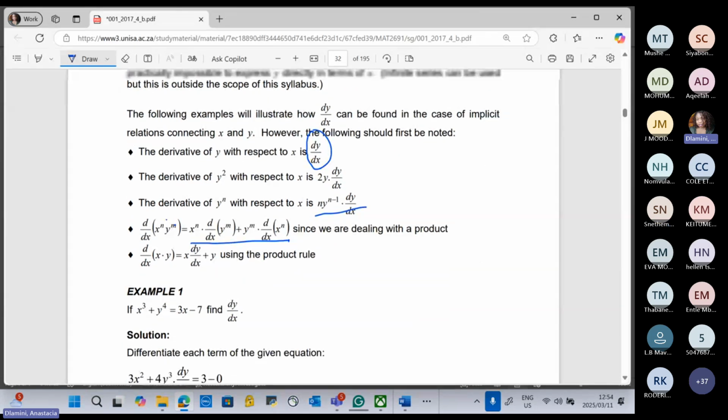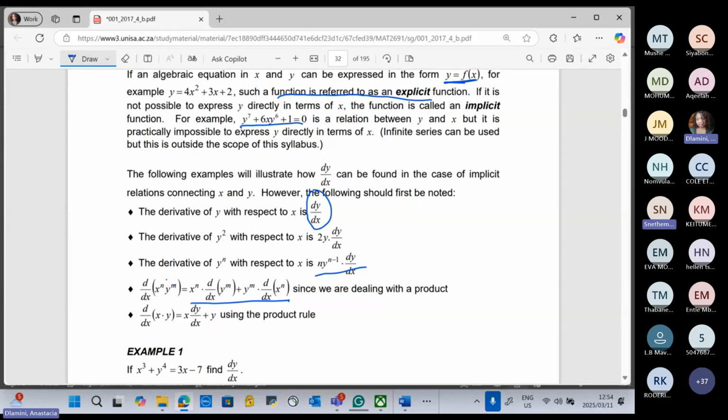Now, one thing about implicit differentiation, listen to this. If you differentiate y, you multiply by what? dy over dx. Does it make sense? What is the derivative of x squared? 2x, right? Good. The same thing. Every time you differentiate y, you will differentiate it the same way you differentiate x, but after differentiating it, you multiply by dy over dx all the time in implicit differentiation. That's what they're saying. Makes sense? So what is the derivative of y to the power of 3?